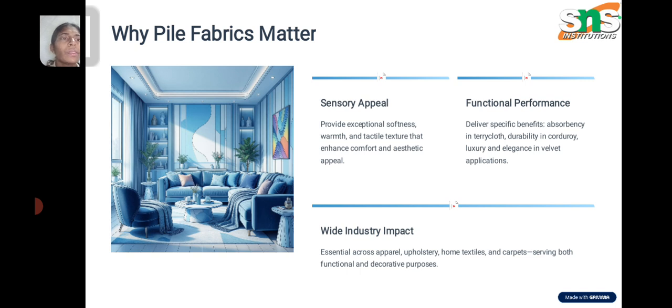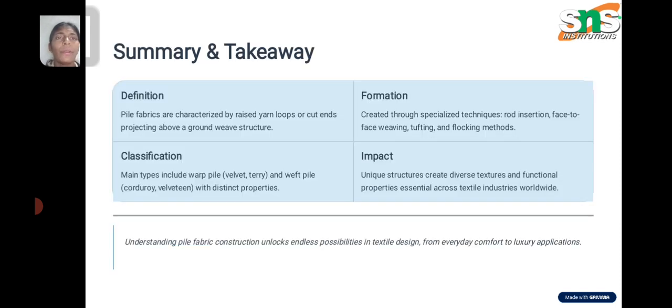Functional performance: delivers specific benefits, absorbency in terry cloth, durability in corduroy, luxury and elegance in velvet applications. Wide industrial impact: essential across apparel, upholstery, home textiles, and carpets, serving both functional and decorative purposes.